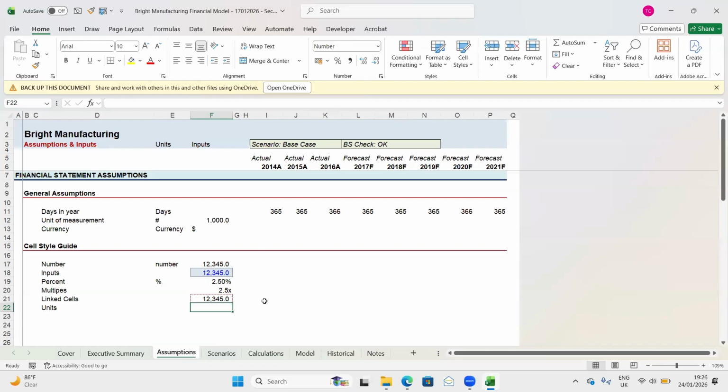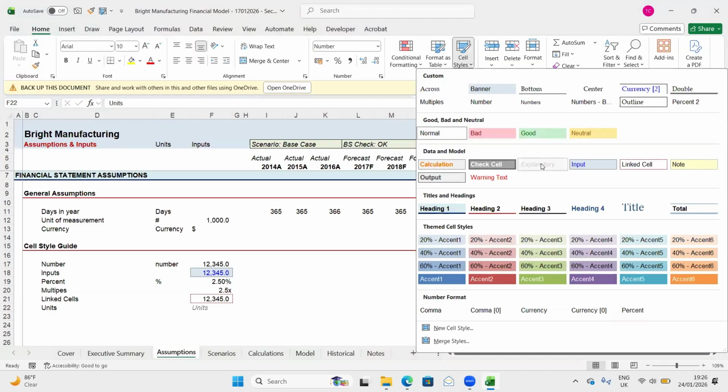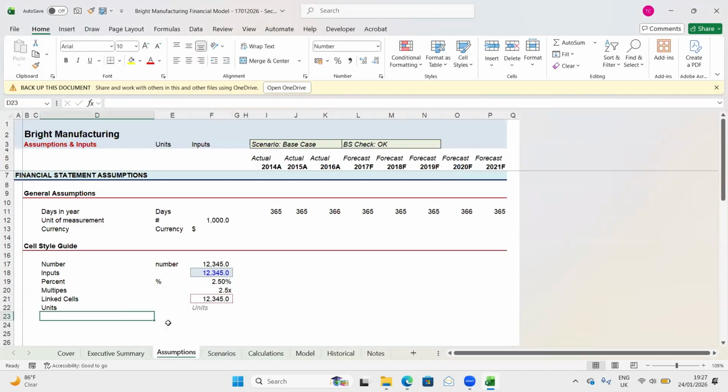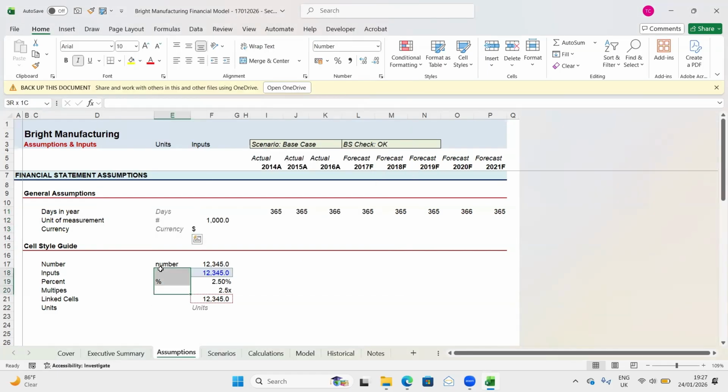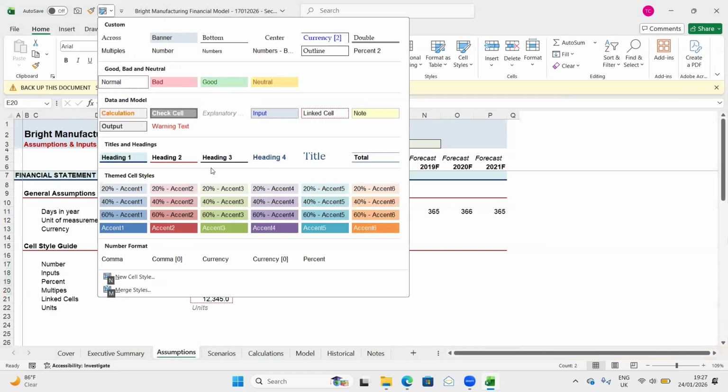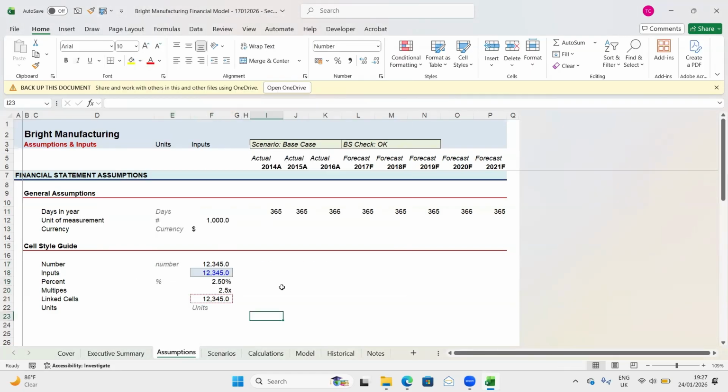You can use the cell style guide. For example, units, let's say we have units typed here. The kind of cell style I want is, let's use explanatory cell style. It's more like an explanation. So that means I can just come to this column, all these words, and use Alt 4, and select this. I want them to be this way, Alt 4. I want them to be this way, right?